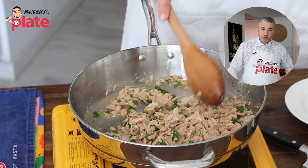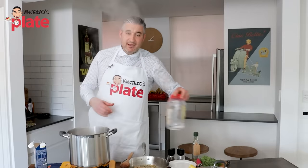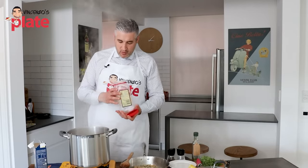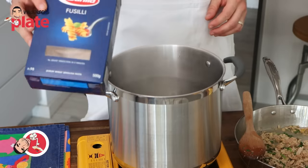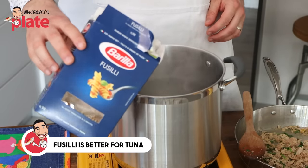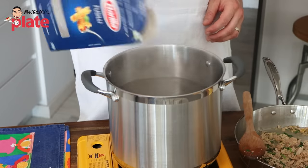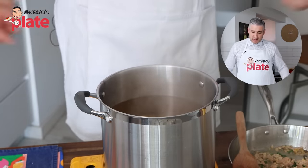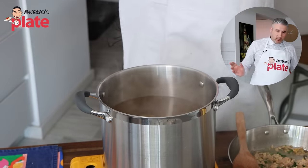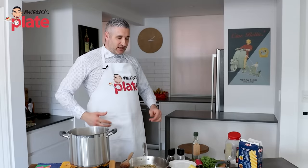So at this point I'm going to boil the pasta. The pasta I'm using today is fusilli and it takes about 11 minutes to cook. We put a generous amount of rock salt and I'm going to cook the fusilli. It's a beautiful pasta that I love to serve with tuna. So it's just for me and Suzanne, so 300 grams are probably enough. When I was younger I was able to eat the whole packet by myself, but as you can see it's a bit more difficult now.